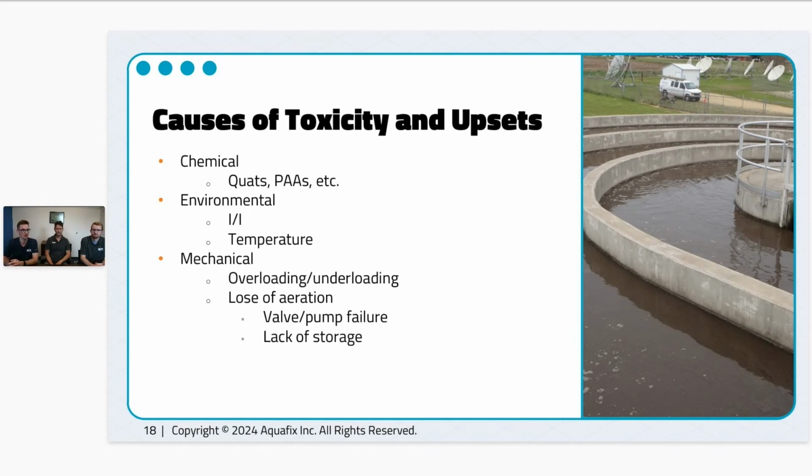Lack of storage is a big one, especially for smaller municipalities where you don't have the luxury of an EQ tank or retention ponds, that sort of thing. I think one of the biggest upsets this time of year is tourism. So if you're in a town that gets a lot of people, a lot of times that overloading or underloading past tourist season is really hard to deal with. Some of these things that we're going to talk about can really help with that, depending on where you are in the country. I'd say lack of storage also includes at the end of the process. If you don't have the ability to waste appropriately, everything's just going to kind of have issues upstream. Obviously not necessarily toxic, but you can create upsets by not being able to waste appropriately.